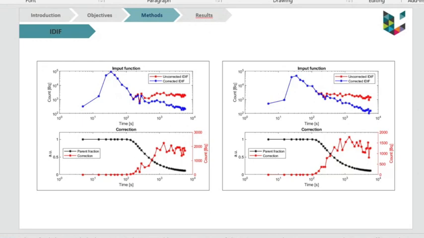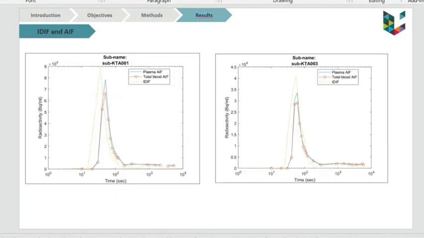Here you can see the input function and input function after correction for metabolites. And in the next slide, you can see how it is really close to what we can get from that of blood, which means that the method is so close to what we can get using the invasive version.